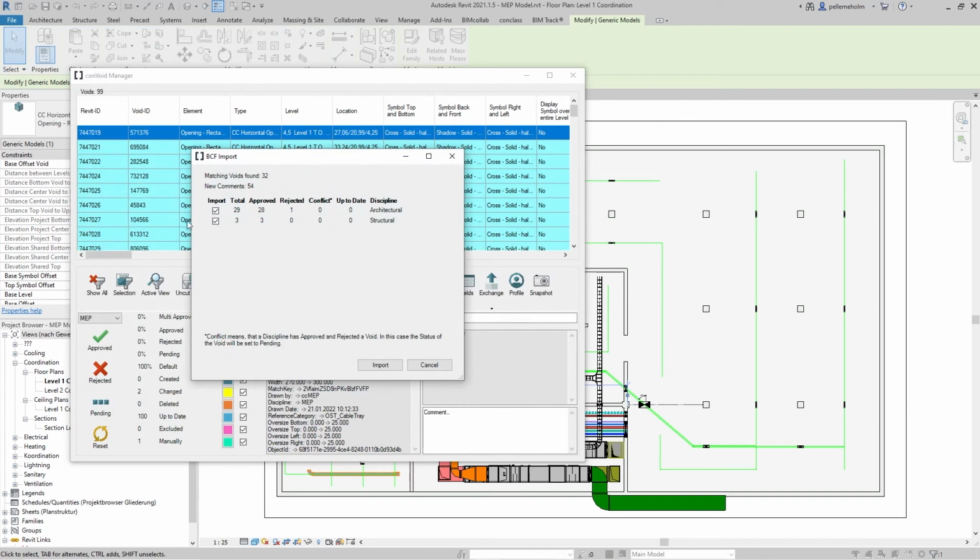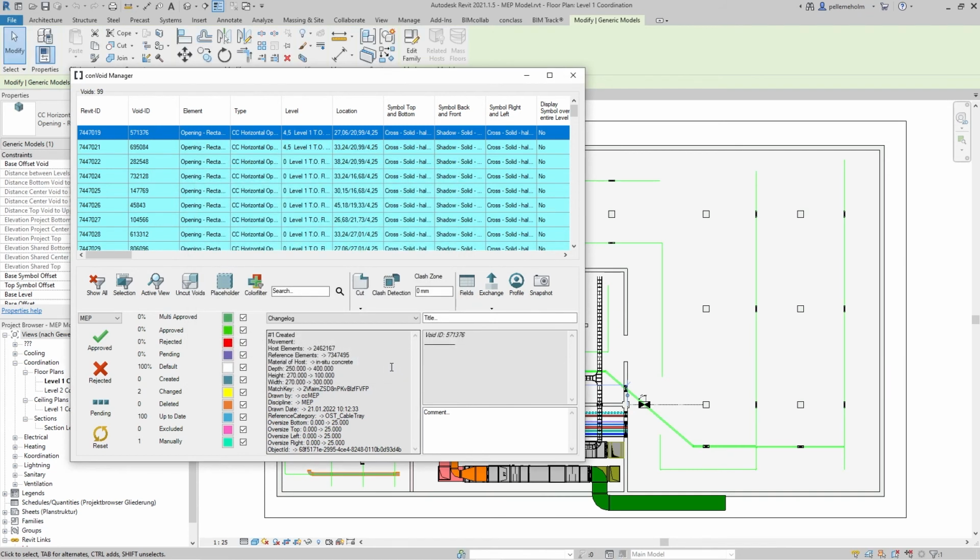This BCF file also includes the approval results of the structural engineer. But since I got a BCF file from the structural engineer, I'm only importing the results of the architect. After that, I'm adding the results from the structural engineer.